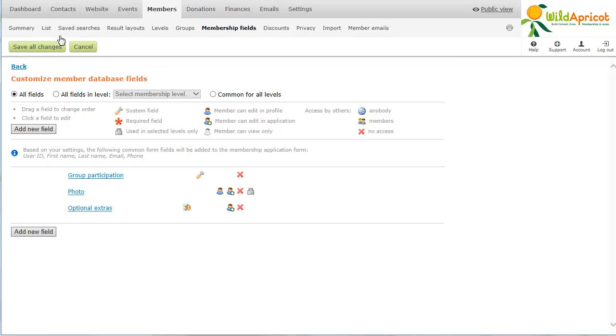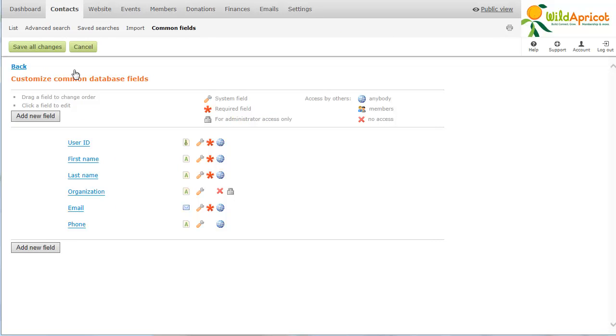You can also create common fields that apply to all Wild Apricot forms, for example, event registration forms.